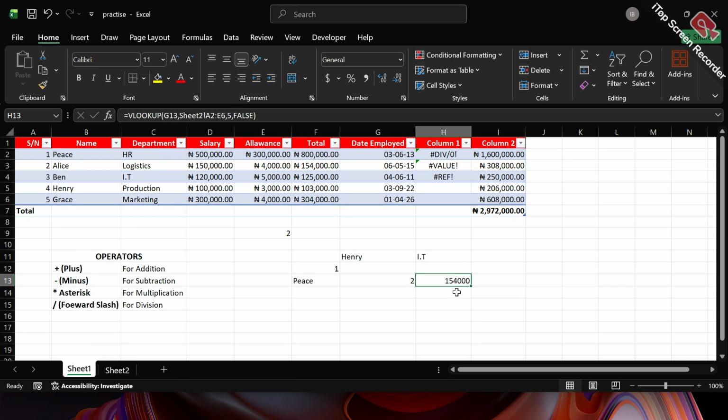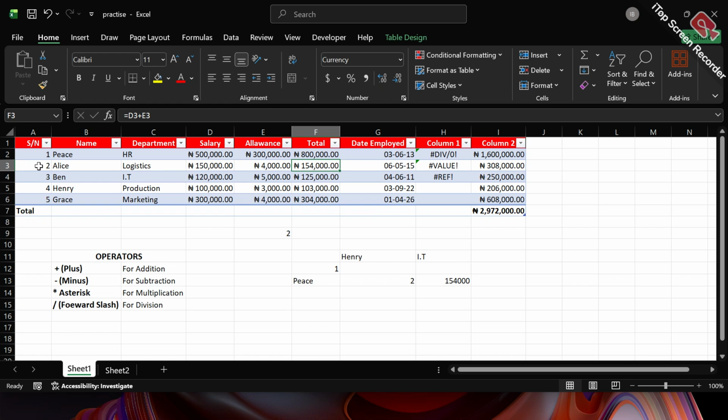So that's why you're having this. And if you check the original or the main sheet, you see that you are having 2, and this total salary 154. This is it, 154, the total salary of this particular person with this employee's ID.